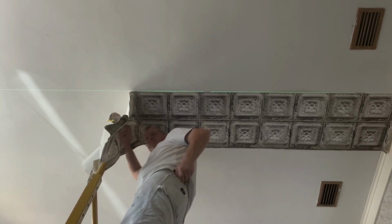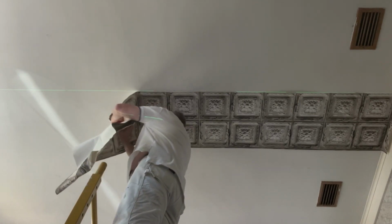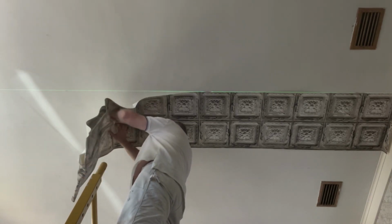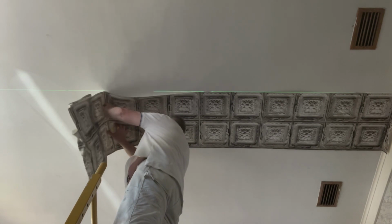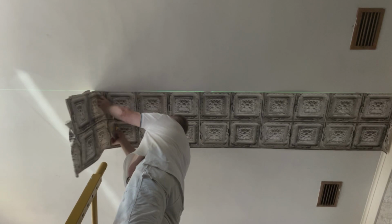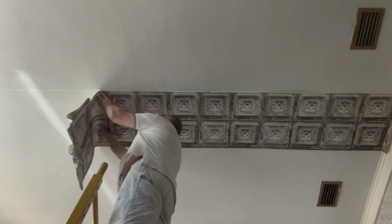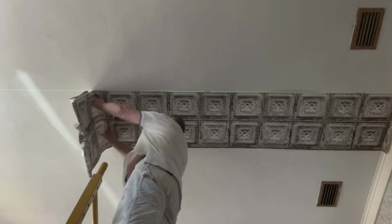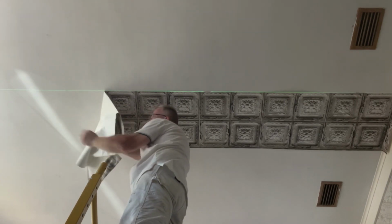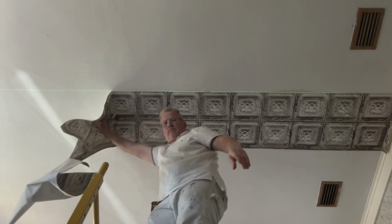The way we carry the wallpaper to the ceiling is very important in order that we unravel it properly while we're on that scaffold. If you don't take the wallpaper to the ceiling properly, you won't be able to unravel it properly, and you'll have a mess. You'll wind up taking your first sheet down. And then your paste will dry either on the ceiling or on the paper or both. You don't want to do that.